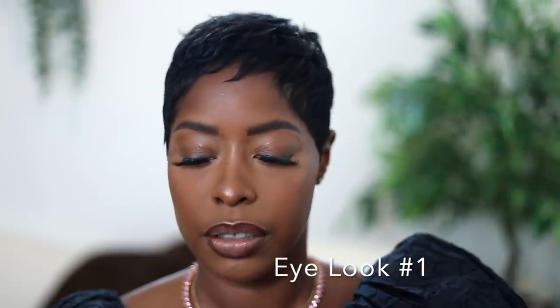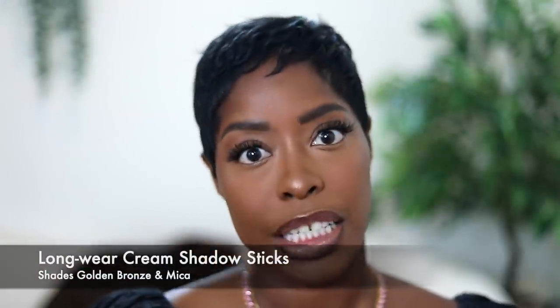Those are my favorite favorites that I typically have on every day when you see me wearing makeup — I'll link them below. Now we can get into the eye looks. I have nothing on my eyes so let's get started with the first day look, which is a bronzy kind of glow — simple, neutral, for when you want to wear a bolder lip. I'm going to use Golden Bronze and Mica, and I believe Mica is the newer color.